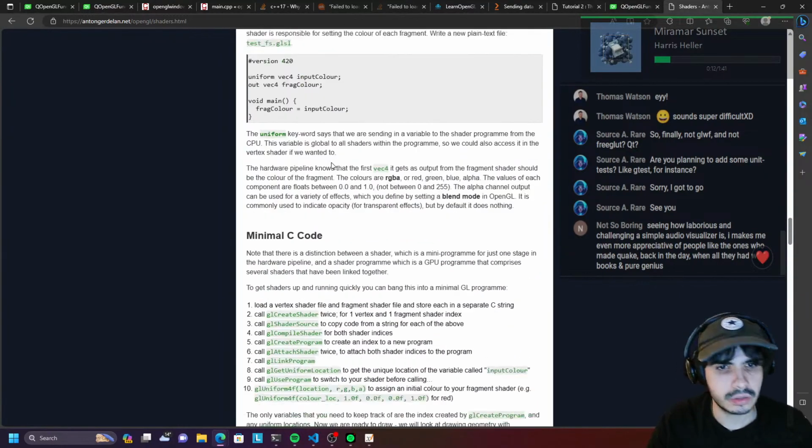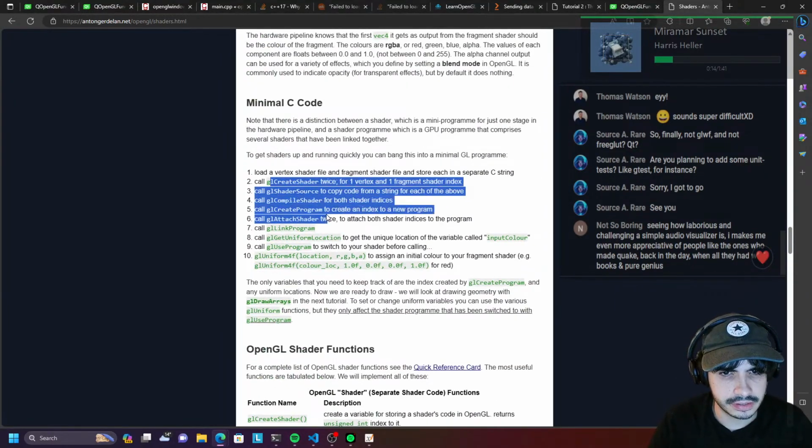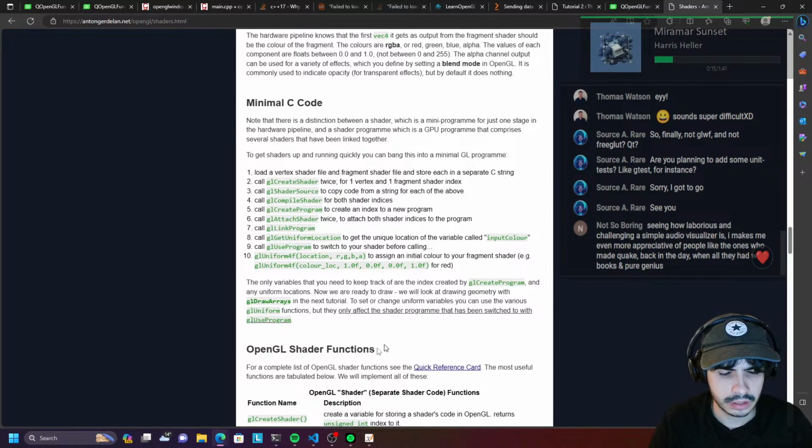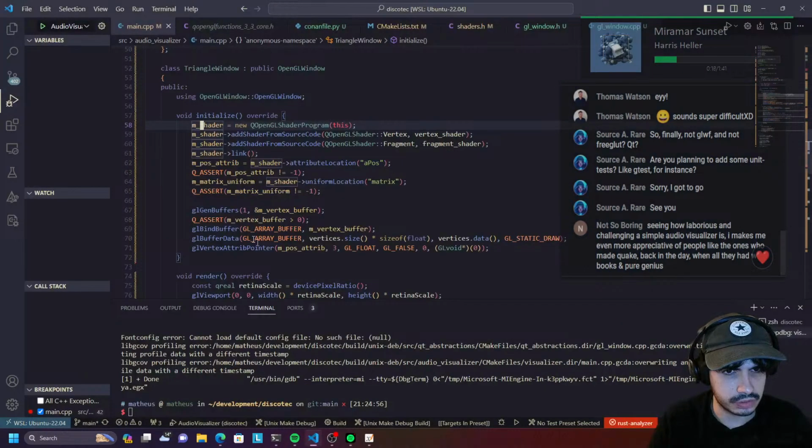Okay, cool. It doesn't seem like I'm missing any of these steps here for the shader itself. So I'm 100% sure it's not the shader.